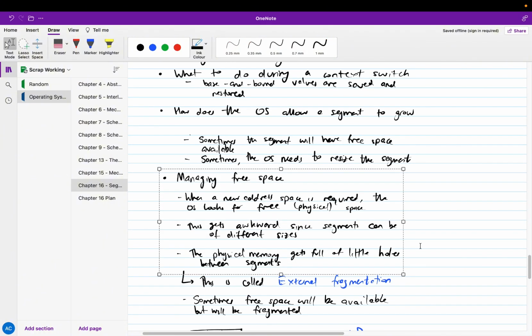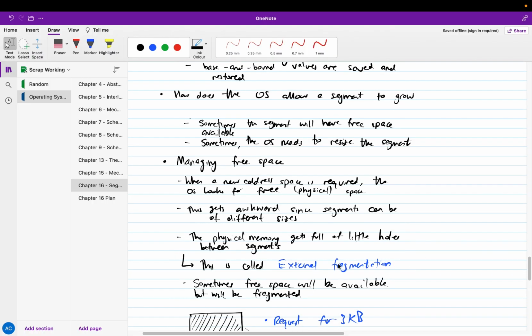When a new process comes onto the system, when a new address space is required, the OS has to look for physical memory to place that address space. This is a bit awkward now because segments can be different sizes. Before, when all address spaces were the same size, it was just about putting address spaces in fixed blocks over and over again. But because we're now splitting these segments into different sizes, the code segment and so on might be different sizes, so it's not as easy to make assumptions about what's happening.